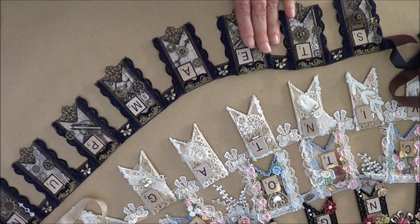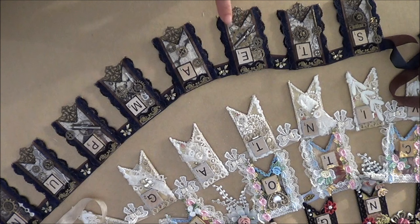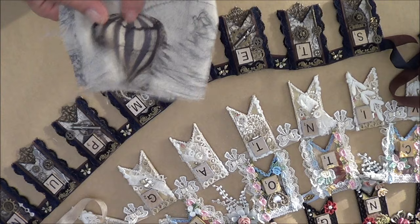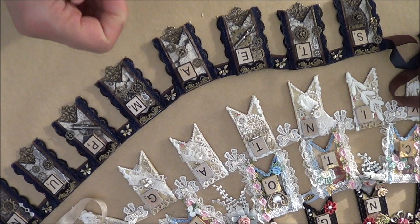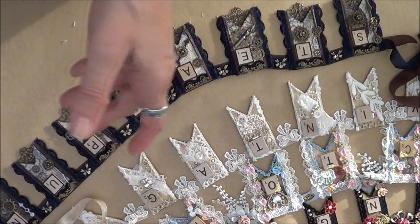So with this one, this is the fabric that I used on top. I was like, what can I put on there? Now, I do have the compass and all that stuff, which I'll probably use in my next one. I found that afterwards, after I thought of this, and I have to find it. I also have the little baubles that we made a long time ago with the acrylic caps, which I'll probably use in the next one.